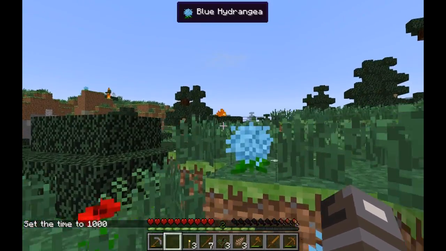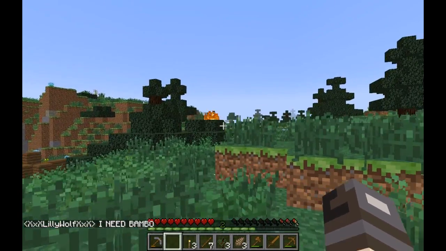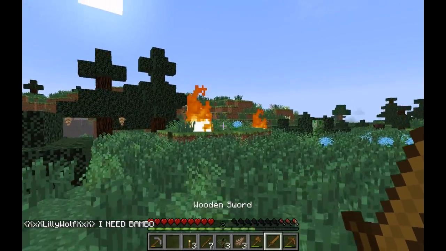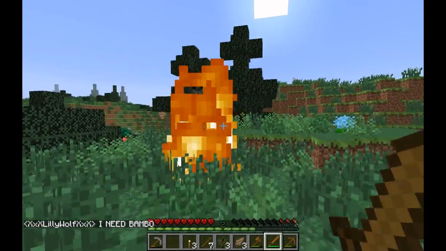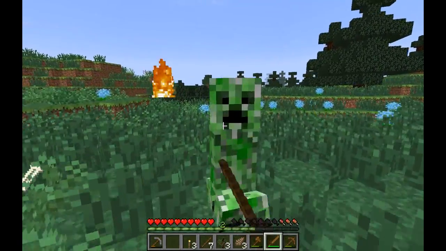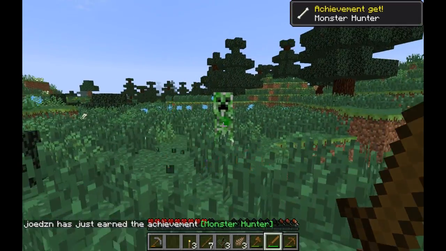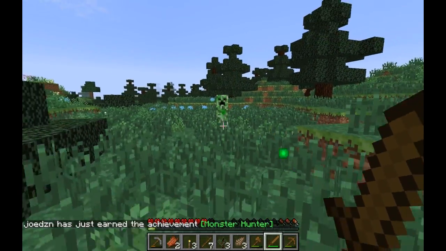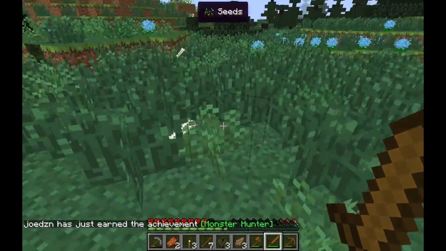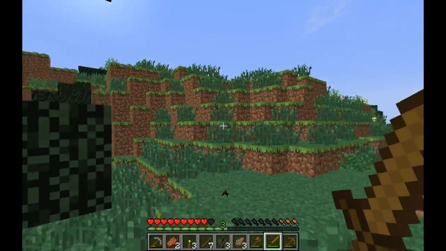Why is there a fire over here? I think that's some crazy fighting things. Oh god, no. Oh, there's a creeper. Oh god. Oh no, oh. Help me. I killed a creeper. With a wooden sword. Congrats.